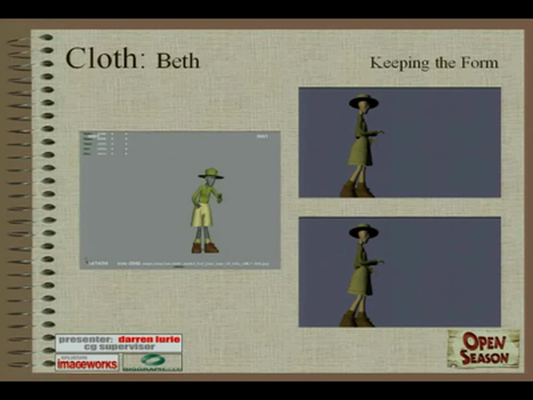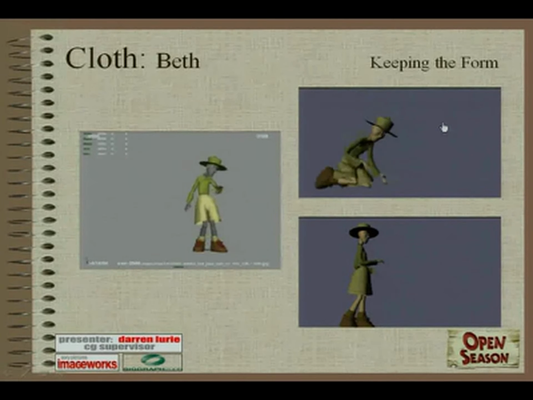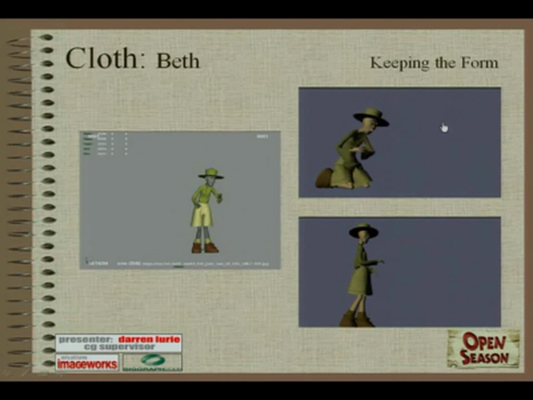So here you can see from our early tests, we were letting the solver do what it normally does. So lots of wrinkles, lots of natural motion to the cloth. And this is a first early take from a shot. Similar approach. The cloth moves more realistically, has a little bit more flow. But this would break a lot of those lines and shapes that we were talking about.